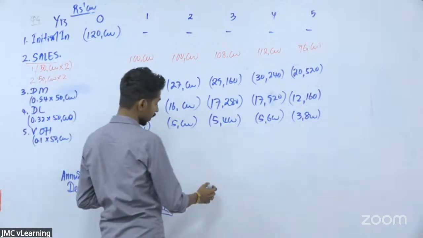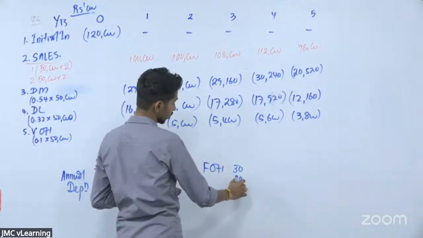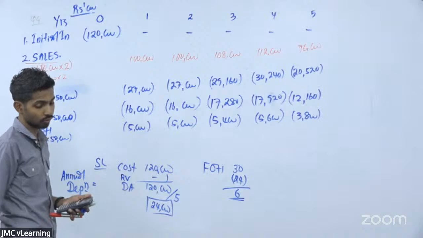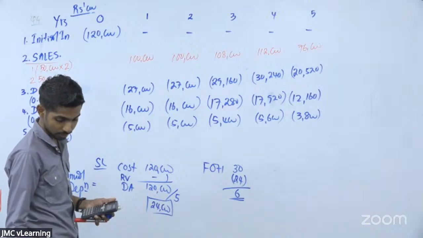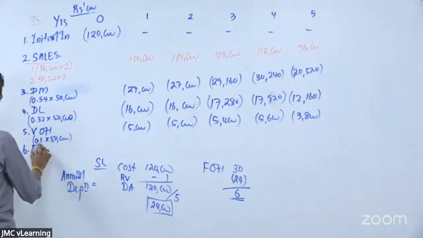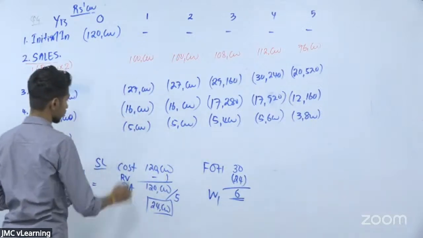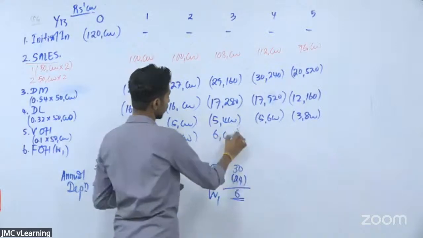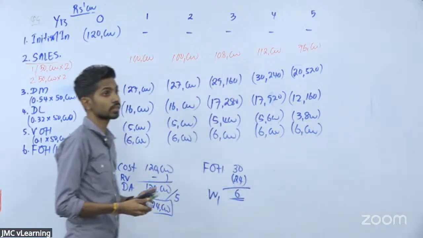24,000. Then the examiner has mentioned fixed overhead is 30 million rupees. It included depreciation. How much did they include? 24. Then 6,000 is the fixed overhead portion each and every year. Then you have to take the calculation for the 6,000 fixed overhead cost per year. If it is fixed, there is no change. It will remain the same. Irrespective of the production, cost will not change. That's why we took the same figure, 6,000.